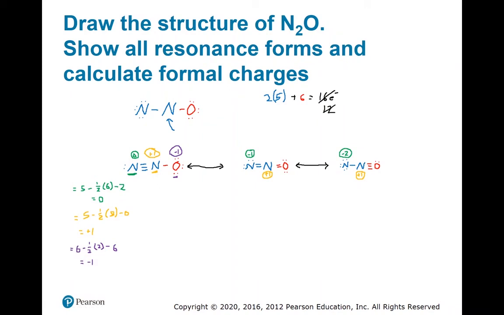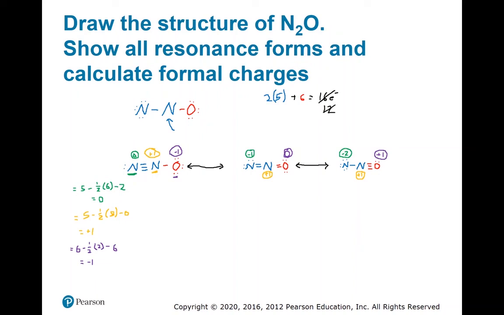And then finally we can go through and calculate these for the oxygen. So here in the middle, that's going to end up being 0. And here on the right, when we have 3 bonds and 1 lone pair, which is not the normal state for oxygen, that's going to end up being +1. Now in all these situations, if you add up the formal charges, you get 0. So -1 plus +1 plus 0 is 0. And then on the right, -2 plus +1 plus +1 is also 0.